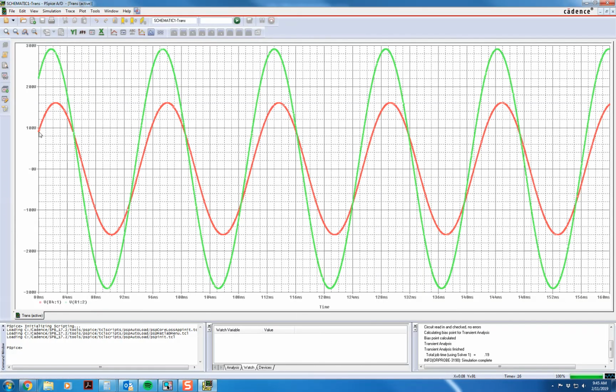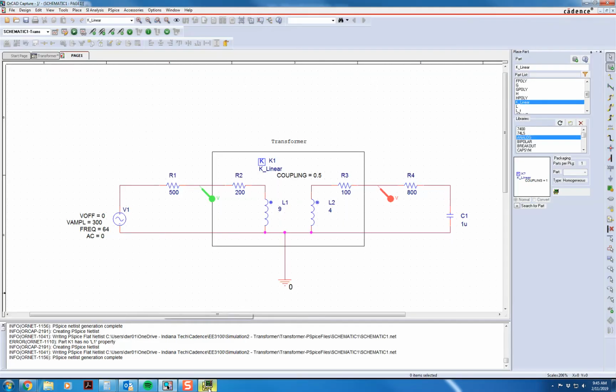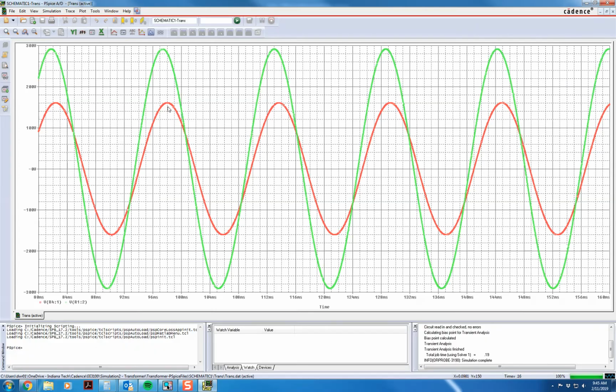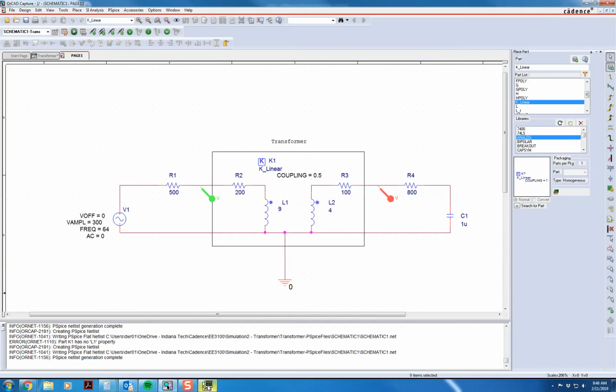And you can see I now have an output with the red curve that's coming out of the transformer and a green curve here, which is the input to the transformer. And we can see that this is a step down transformer. Now let's take a rough estimate here. That's like 2, 4, 6, 160 roughly as the output there.